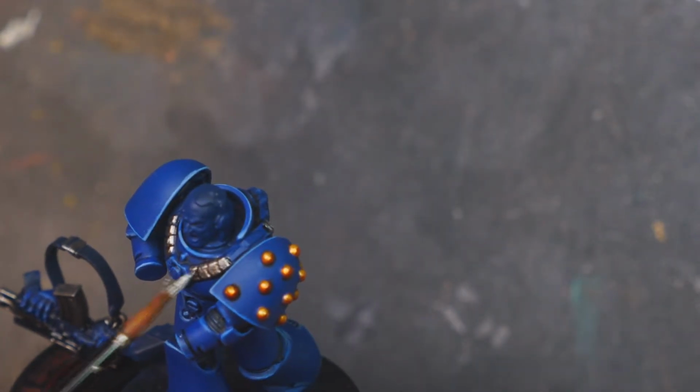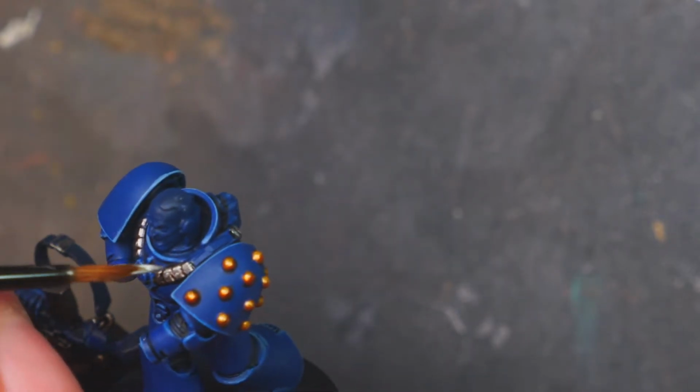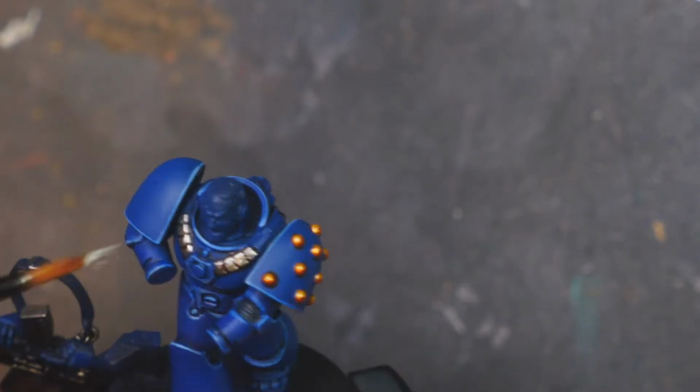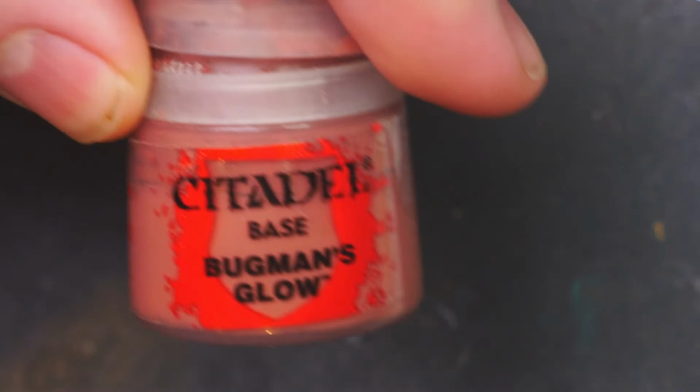Trying not to get that silver into any of those crevices. I think I do make a slight mistake and have to go back and remedy it at some point. But right now, we're just going to use this to get the highlights. Struggle a bit and try and avoid hitting that shoulder pad there. That's all we basically want. The gun is going to be in front of him, so not a big deal.